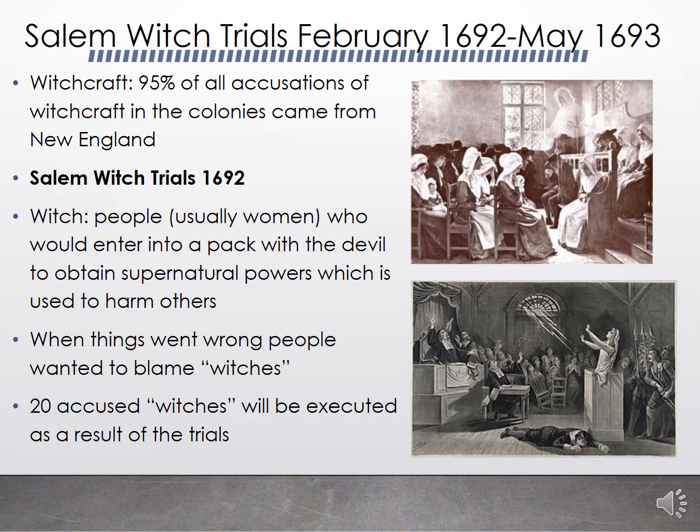And this sets off a whole series of events. Pretty soon, it's not just the girls that are accusing people of this witchcraft. It's other people, even other women, accusing other women of it. And ultimately, about 100 plus people, mostly women, are accused of this witchcraft. Now, for each person that was accused, they actually had to be tried, right? Because it was a crime to be a witch.